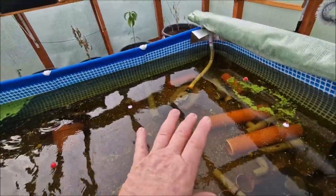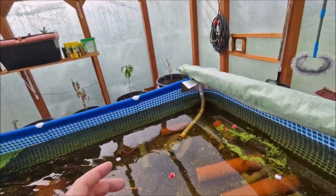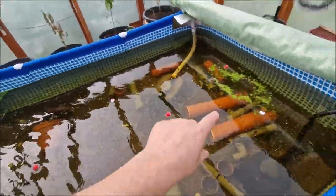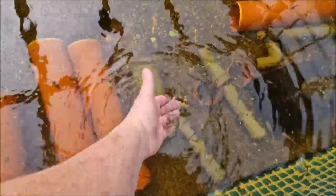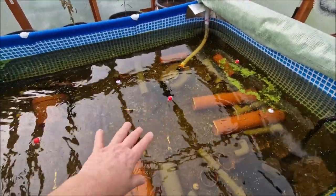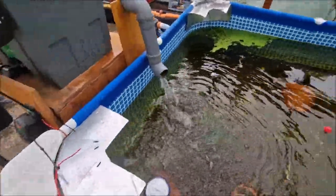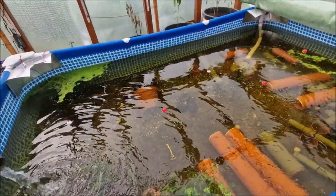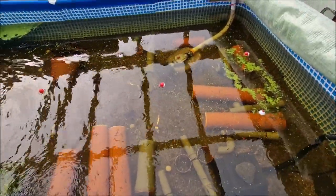The guppies in here will serve as food — as they reproduce I scoop them out, grind them up, and use them to make boilies for carp fishing. The duckweed growing up here is 45 percent pure protein. I can dry it, grind it, and blend it into the boilies along with ground carrot, zucchini, and so on to help balance the diet. It's also edible by humans if cooked properly. I just cleaned out three liters of it and it's growing back.